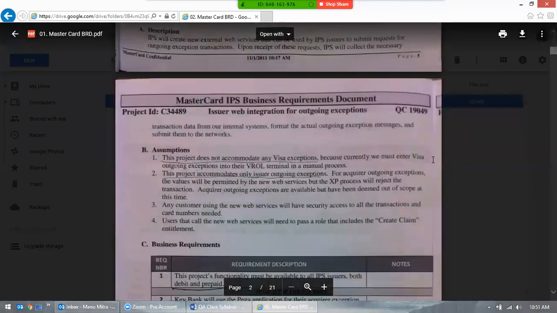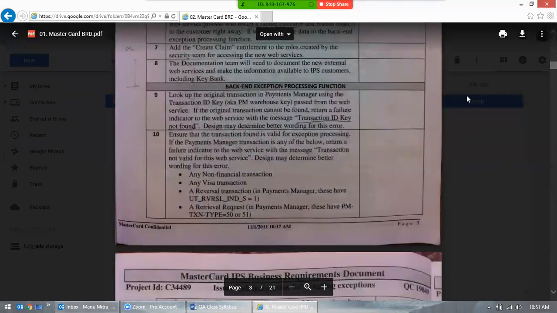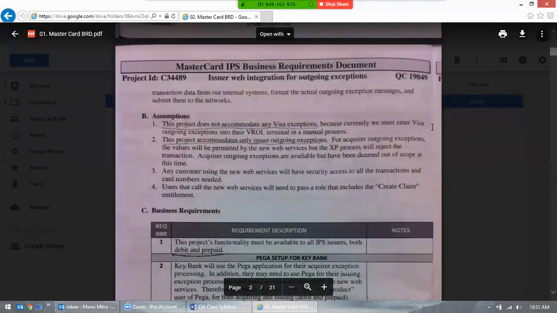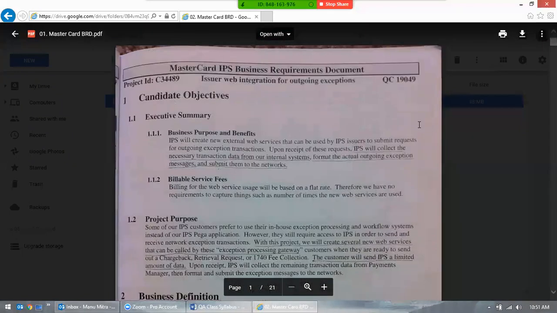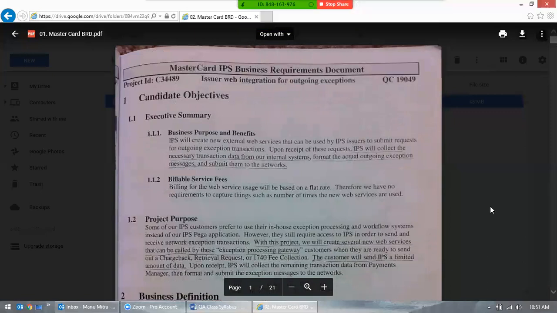Okay, so a lot of people are working on it. So your responsibility from here is to understand this document. Obviously you may not be able to understand it at the first attempt. You have to read it once, twice, thrice, and see if it makes sense for you. And from there you have to start writing your test cases.